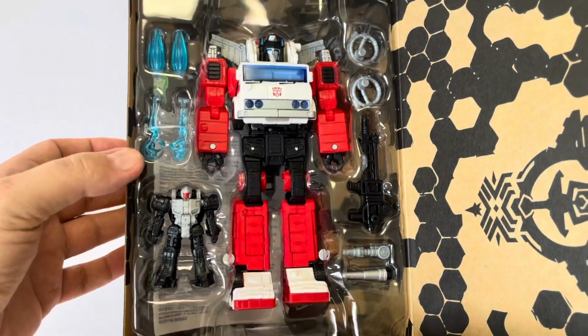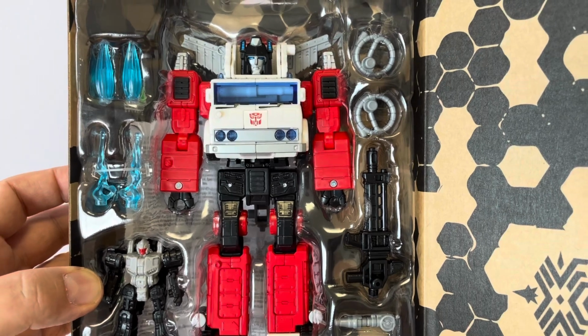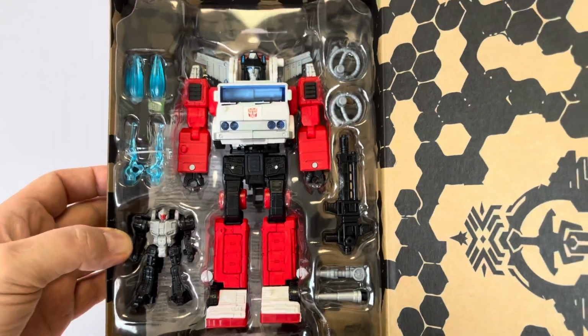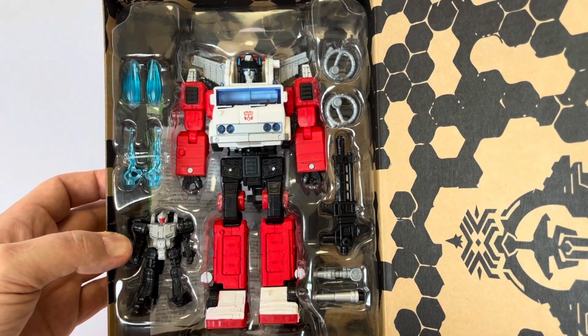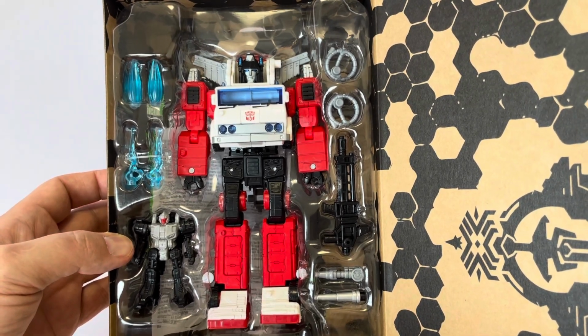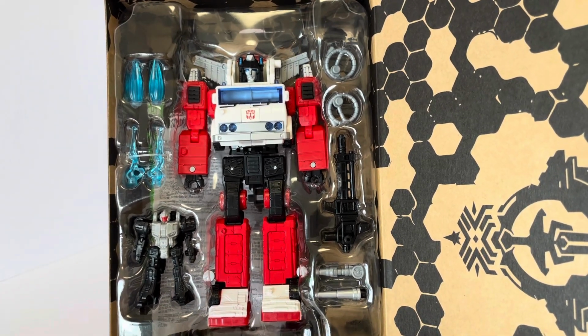You got your blast effects there, Nightstick. You get the accessories. Artfire is looking very slick there. Loving that color scheme. So yeah, I just barely put repro labels on my Kingdom Inferno figure. So we'll get him and Grapple and Artfire, do some comparisons. But for now, let's get Artfire and Nightstick out of the box and see what they're all about.